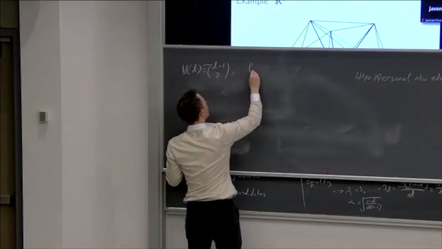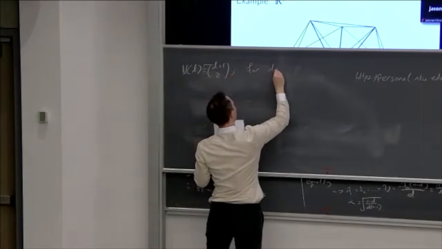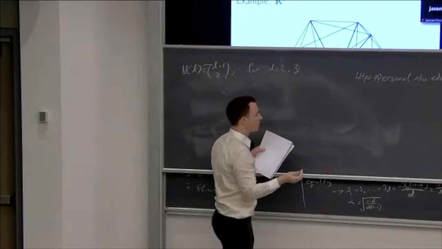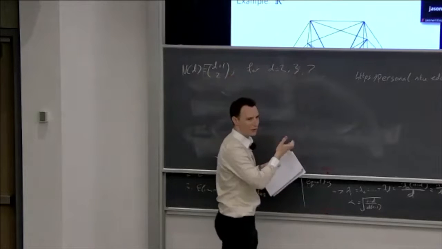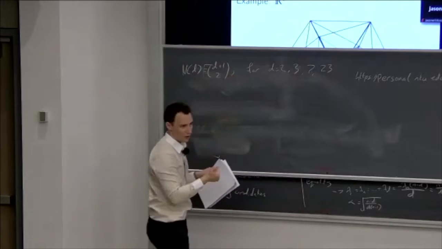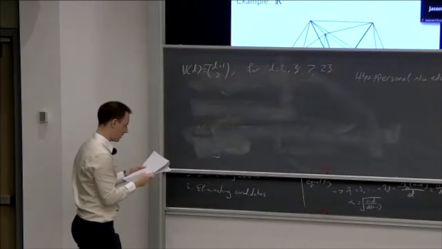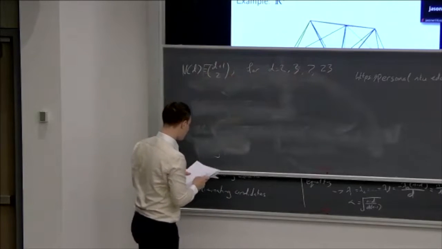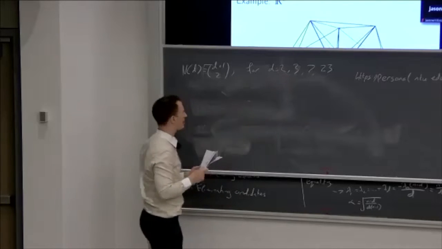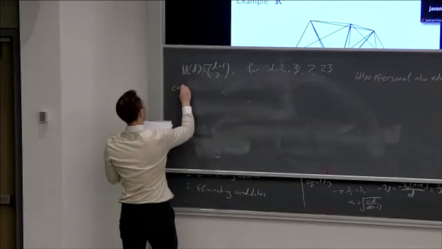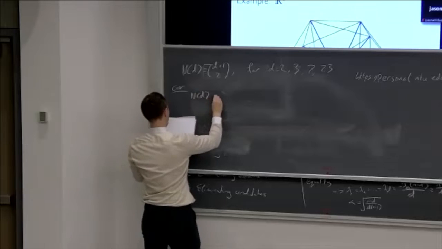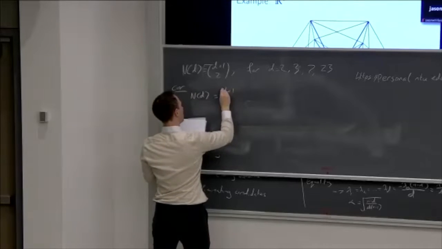Well, we can do this when d equals 2, that's from the hexagon, 3 from the icosahedron, 7, that was the construction I gave, and also you can do it in dimension 23, which I'll show later on. And in fact, it's widely believed that this is the only time you can get equality here. And so if you do a bit more investigation, you'll find that you can get equality in the absolute bound.